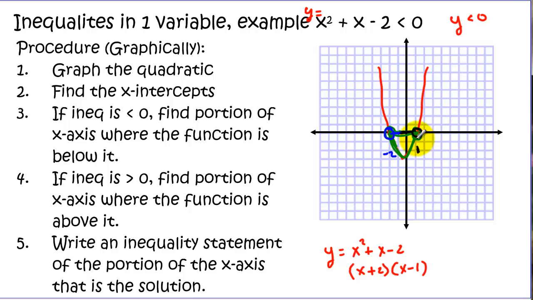So if I write an inequality for that blue number line graph, it's going to be x is between negative 2 and 1. And if we can sketch a graph of our quadratic, that's a fairly simple way to get our solution. Again, this is our answer here, an inequality statement. Or on a number line graph, again, we would have negative 2, 1, open circles here and here. And that would be the graphical solution here.